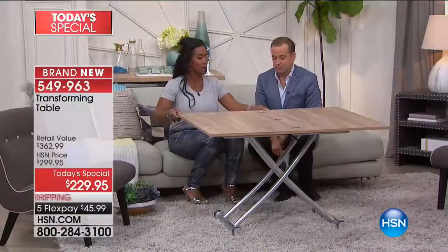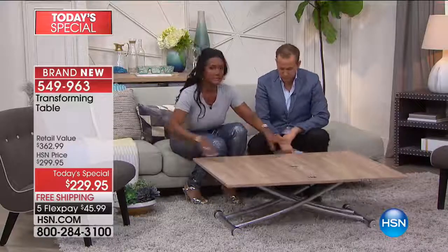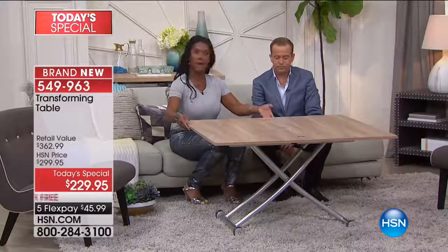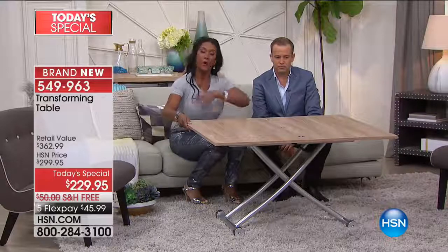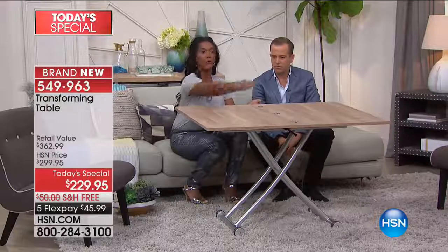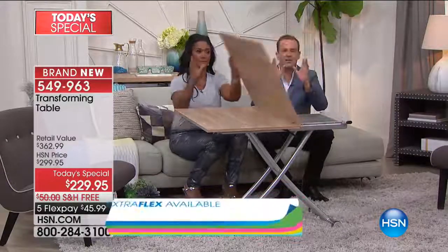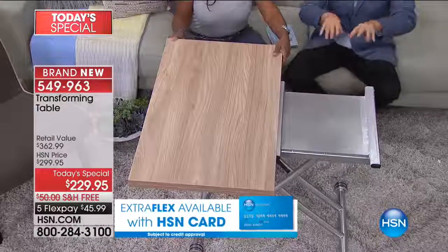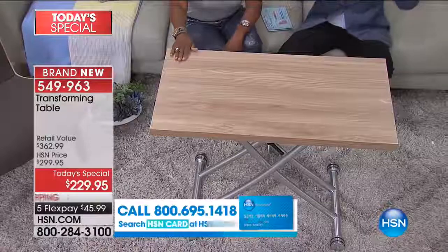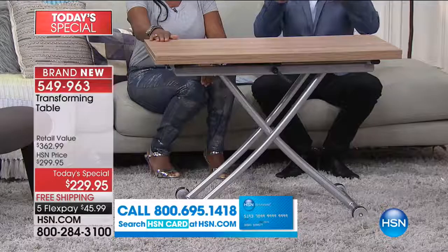But often when we're at a coffee table in the family room, look, this is what happens. You're leaning over, trying to eat. If we kind of want it midway or whatever height works for you, you can adjust it here, you can adjust it here, or you can take it all the way up and make it a dining table. Your mind starts to race with the different things. You've got your laptop and you want to use that, but you want it to be at the right height. You're sewing, you're knitting, you're crafting. I mean, you're doing a jigsaw puzzle, you're playing games with the family.